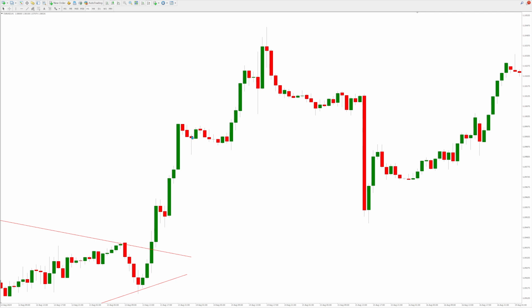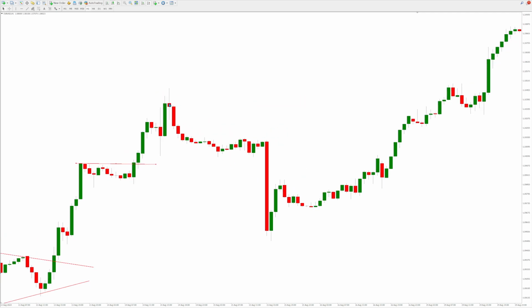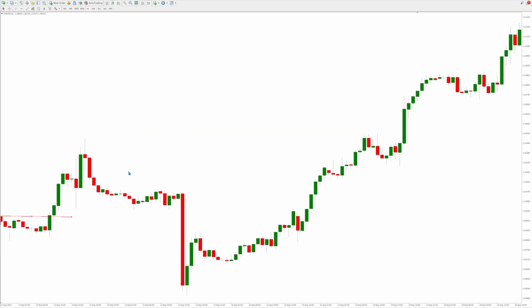There's one. Bears tried to push the market down. Bulls pushed it back up. Potential entry point. I'd personally be looking at the resistance level. I wouldn't just buy because of that. I'd wait for this breakout here because we've had resistance. It's a nice pullback in this trend. Up, pullback, enter on the breakout of resistance, pin bar or not. But we had one there, so it could be considered an indication. After this move up here, we have quite a significant pullback. So we're going to wait for price to break out again.